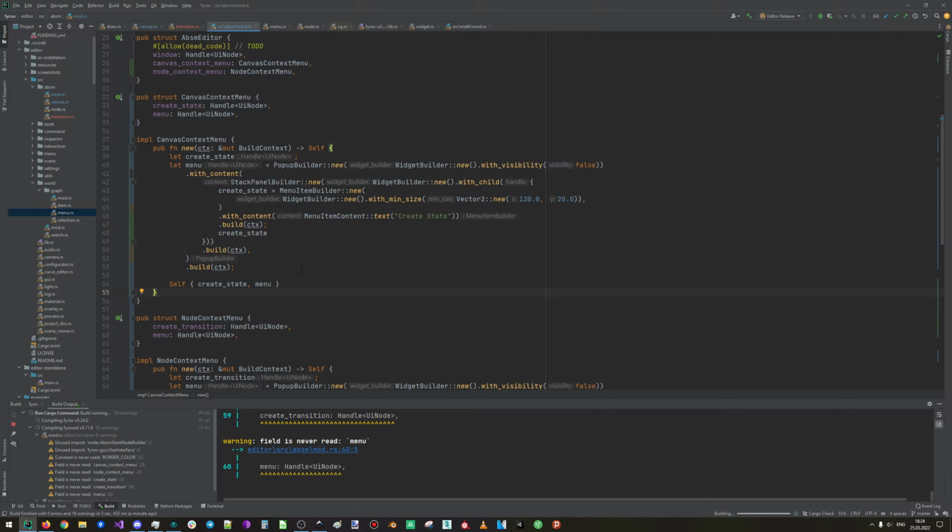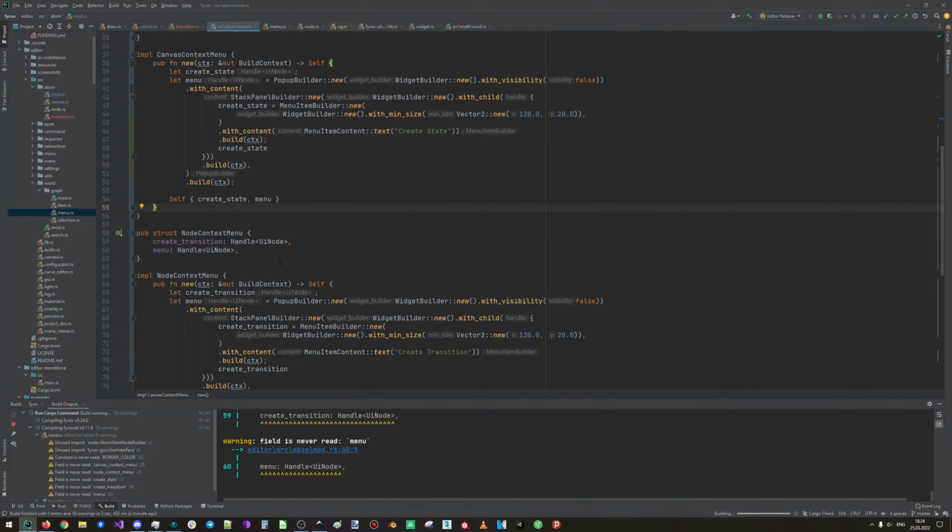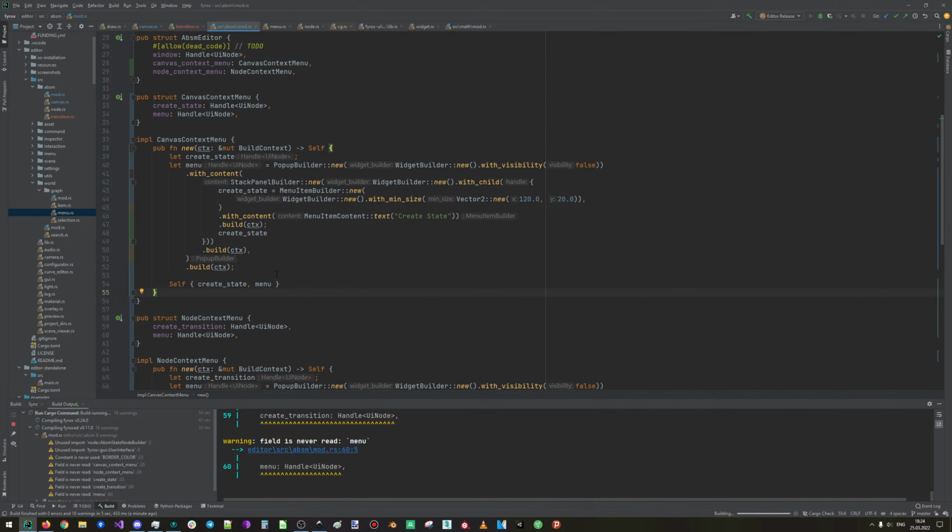Then you create it inside the data model, and then you synchronize the UI state with that model. So when you create a new node, then you create it first in the data model, which is basically your data, and then you ask the UI to sync to that data model.